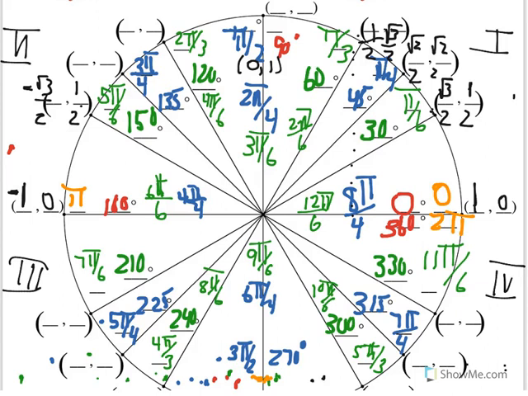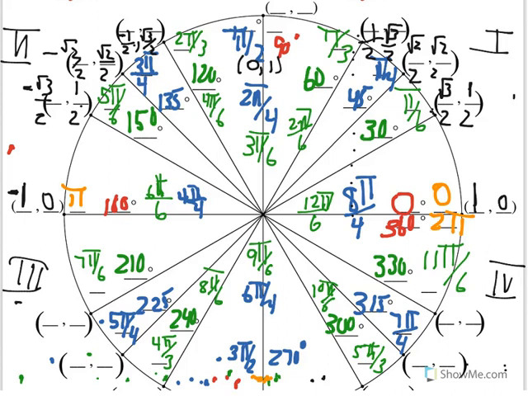Okay, and then our 45 is negative square root 2 over 2 comma square root 2 over 2, because we are negative in the x direction in the second quadrant. Then up here at 120, we know that it's negative 1/2 comma radical 3 over 2. Okay? Then if you go into the third quadrant, again, find your 30-degree angle like you did from the first quadrant, and the ordered pairs are the same. It's just the signs are negatives.